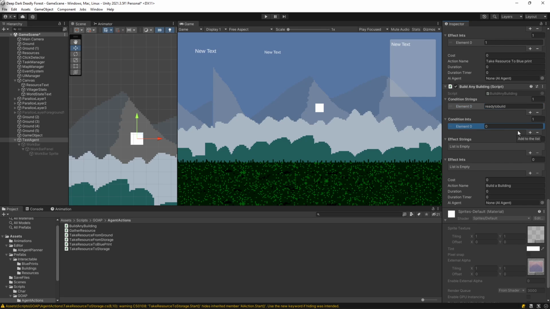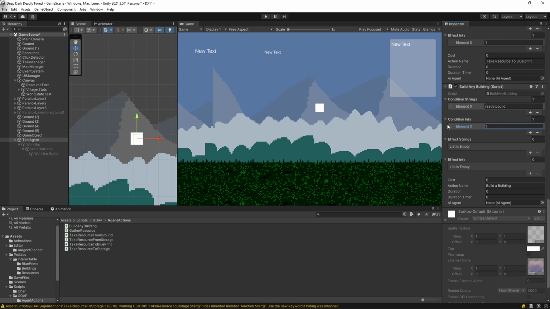Ready to build, and this is a 1. I don't like doing this. I really gotta think about how to do these effects.